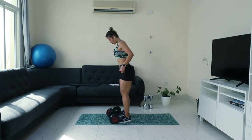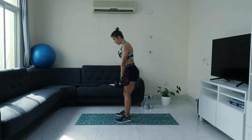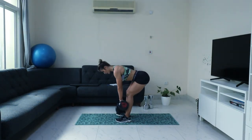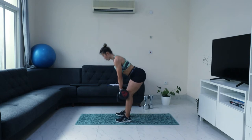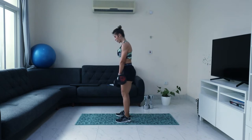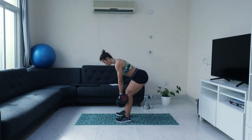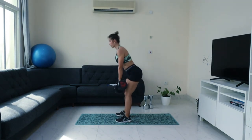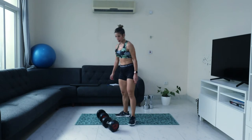Alright, open the hip wide. I'm going to slide down and up. Nice and slow, hip hinge, back straight, knees slightly bent. Knees stay bent, push the hips back and go down. Exhale on the way up. Hip hinge and up, hip hinge and up. Alright. Now I'm going to show you from the side.